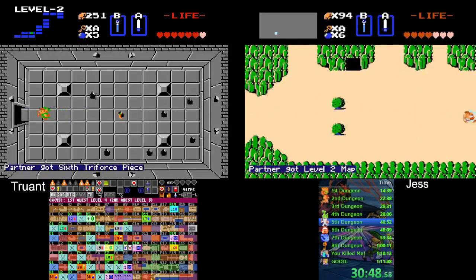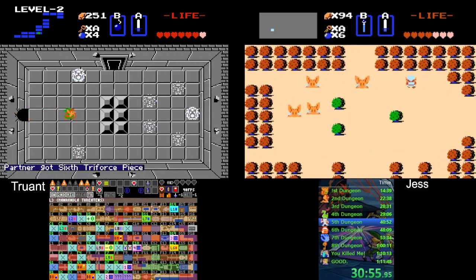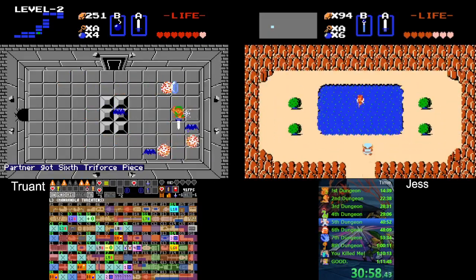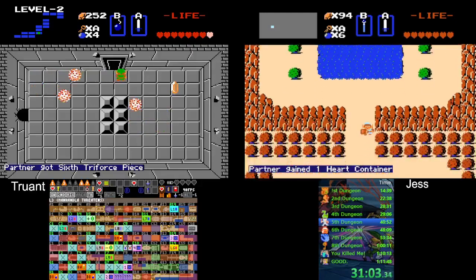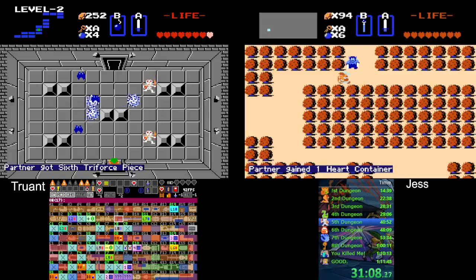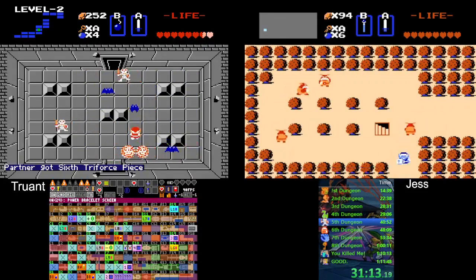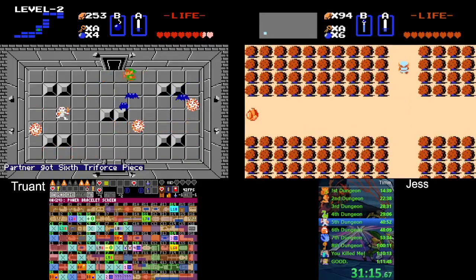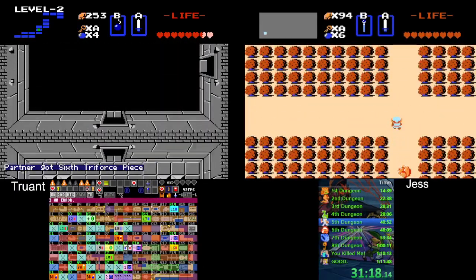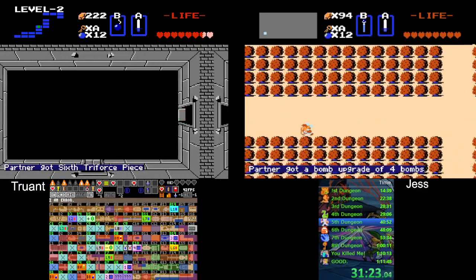I didn't do the rest of the grave. Banana on the floor. What is the rest of the grave? I guess C. Actually, I lied. I didn't do D4 bomb spot in the grave. Okay. So just a heart and a banana. Gotcha. It's a nice bomb upgrade.